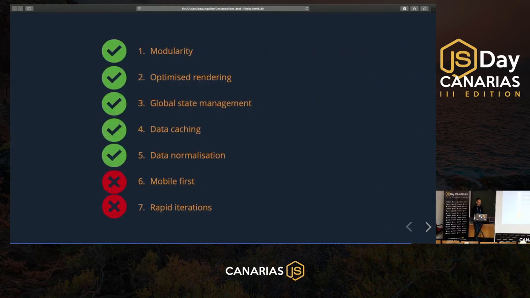So we've turned those unhappy faces into happy faces because now we deal with global state management, data caching, and normalization with almost no setup, no additional architectural parts. Everything just comes almost out of the box, right? And with the technology as it is. And our mobile users start becoming happy when they don't get all their data used up at the end of their month because we're not going to be doing any overfetching. We're not going to be doing too many unnecessary requests over the network, right?